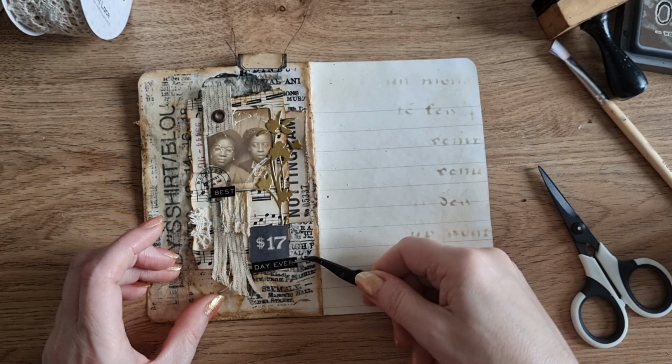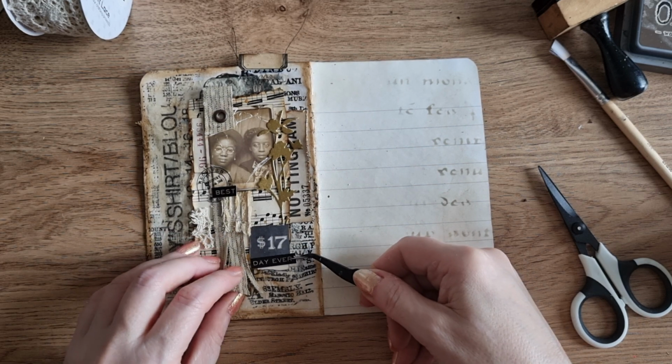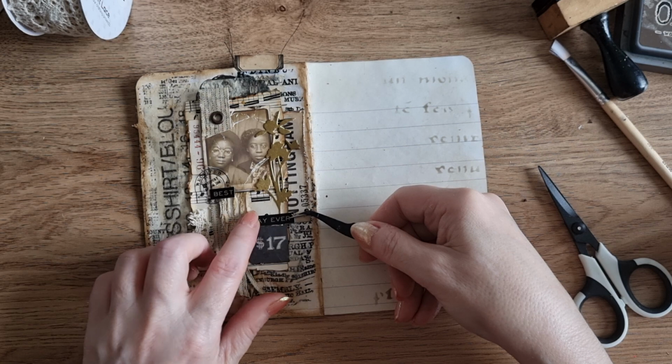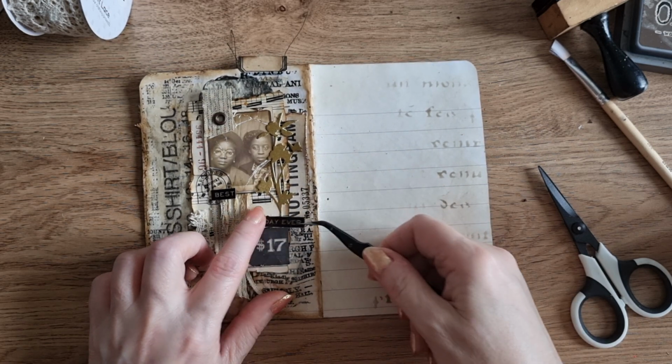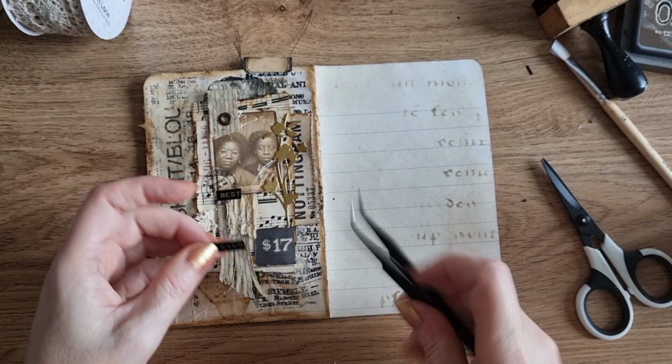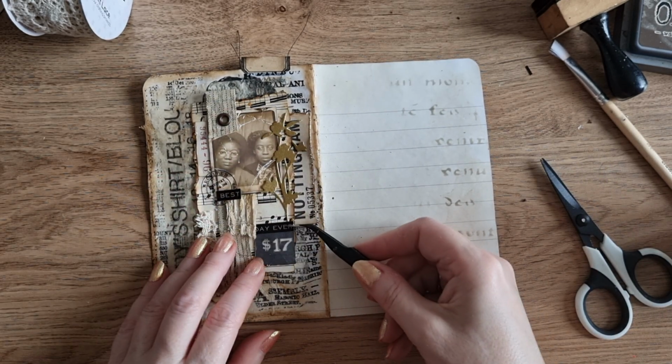Best day ever there or here? Do I want it roughly here? Kind of like it there. Okay, so we're going to have that there. Although, again, it's covering up the Nottingham bit. And I at least would like to see the N for the Nottingham. You know.